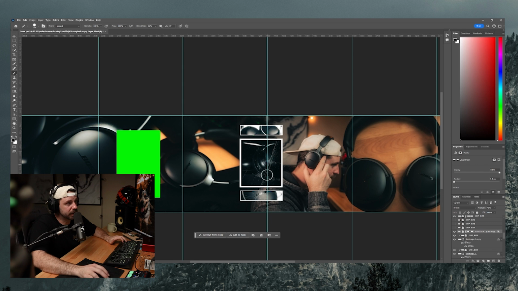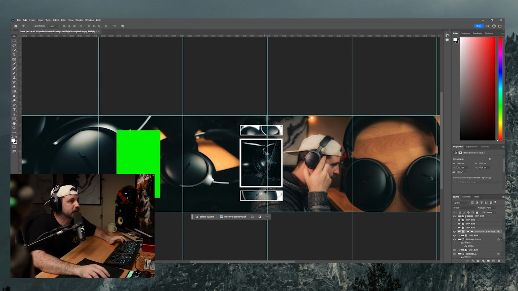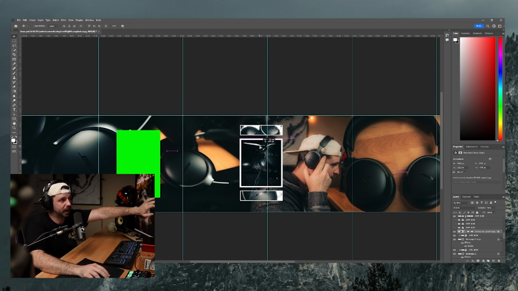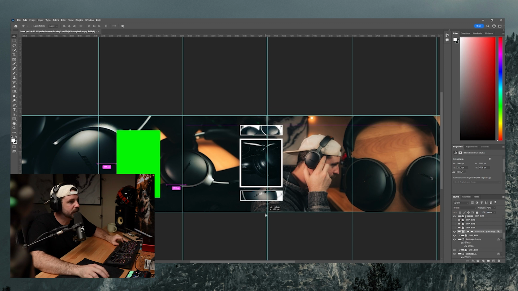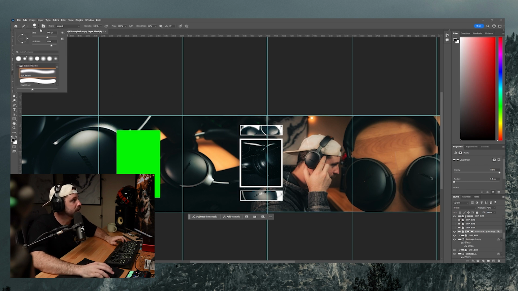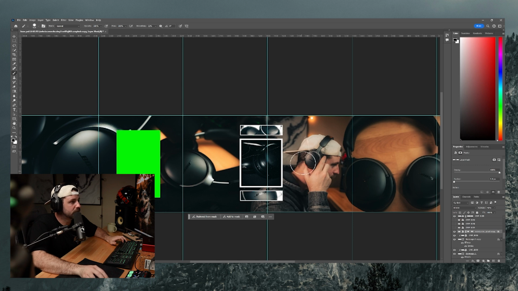So since this is blocking a lot, we're going to unlink it so that the mask still stays there. And now if I click on this image, I can move it around and the mask will still be there. But the stuff that's showing is stuff I haven't painted out because there wasn't anything there. So now we're just going to move it around to our liking. And that's kind of cool right there. So you can relink it if you want so it doesn't move again. But now we're just going to paint out the rest that is left over, if there is any. Right here. I missed a bunch.